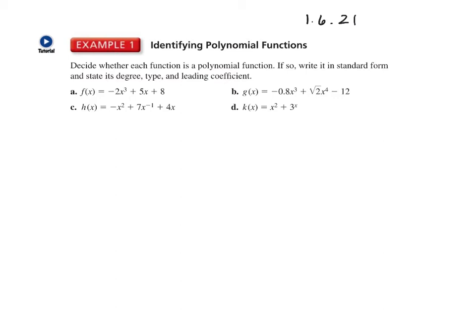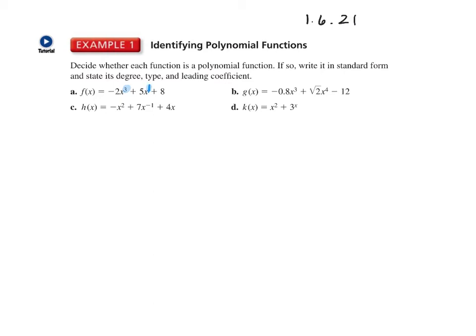First example here is identify the polynomial function. So all we're looking for is, hey, are all our exponents positive or non-existent? And make sure we're not dividing by a variable at all. So let's check our exponents on number 1 here. We got a 3. The exponent, when they don't show it on an x, is just a 1.